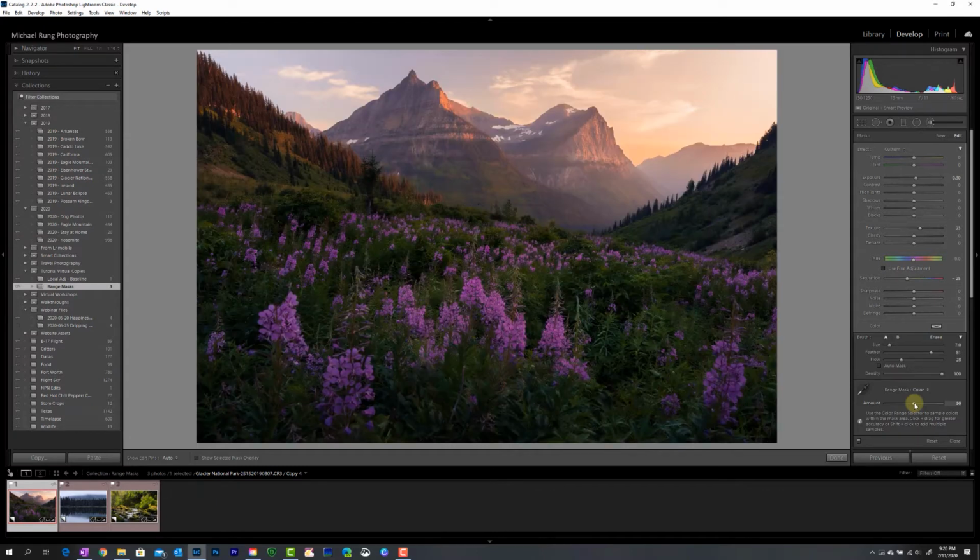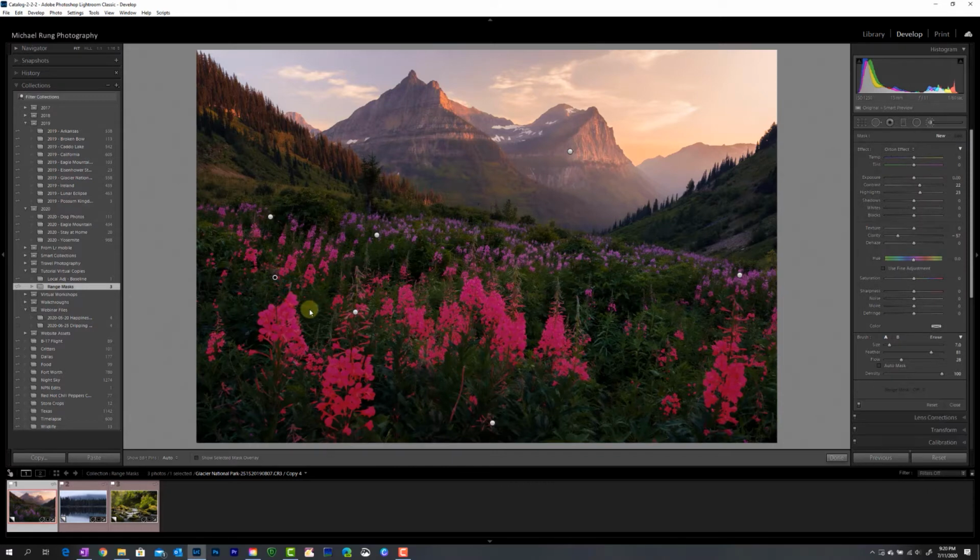So now if I turn off that mask overlay and just come back out to this pin and let me delete this out. So I'm just going to right click and delete. So now that adjustment is gone from this image. And if I wanted to come back in and recreate it, I'm going to double click on my effect header here to just clear out all my sliders. I'm going to create a new brush.